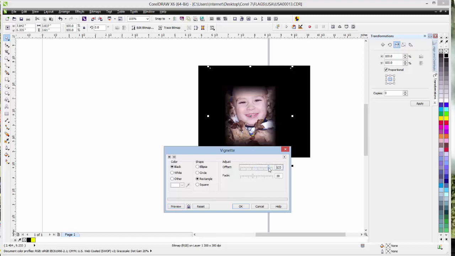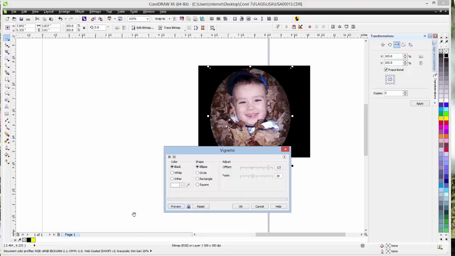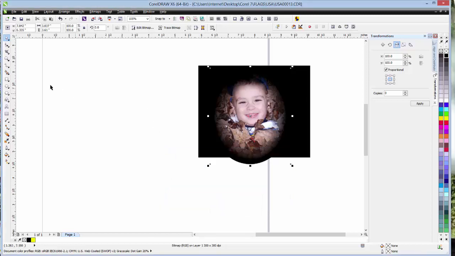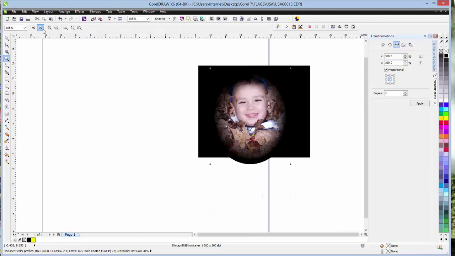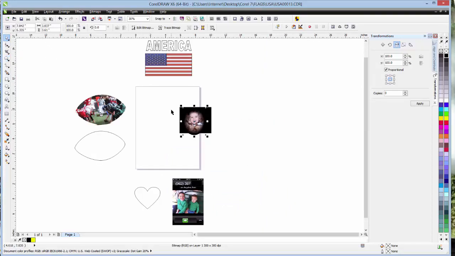So we can make it anything we want it to be, and we want to use an ellipse, not a square. And let's try that one more time. There we go. And we'll do it a little bit more. We can make that as tight or as loose as we want to, all with just a couple of clicks of the mouse. But we're far from done with our Powerclip experience.